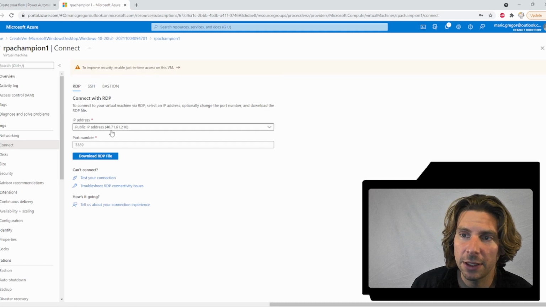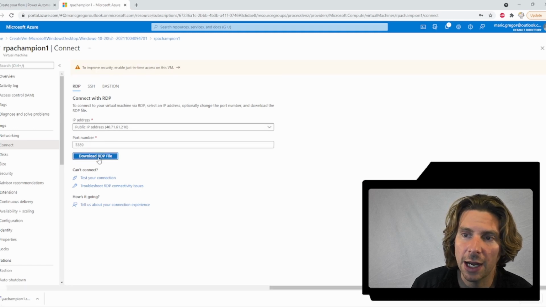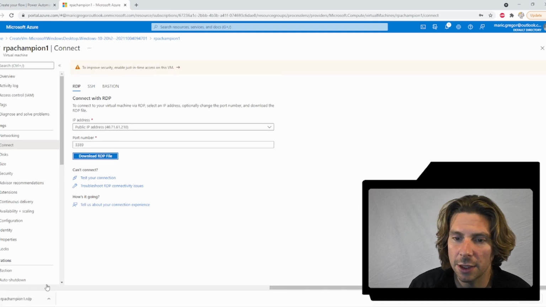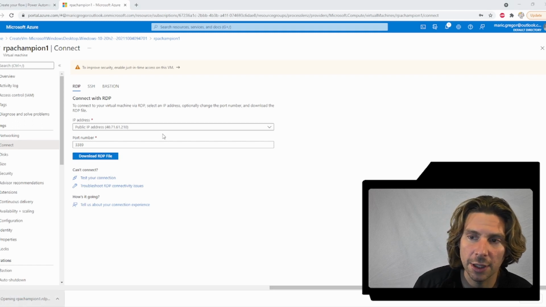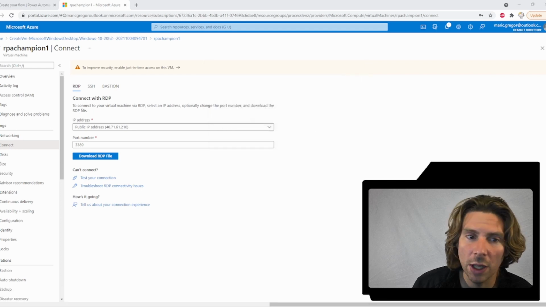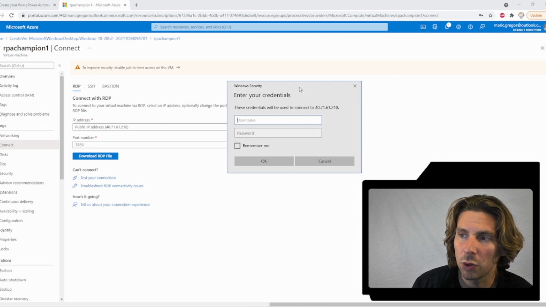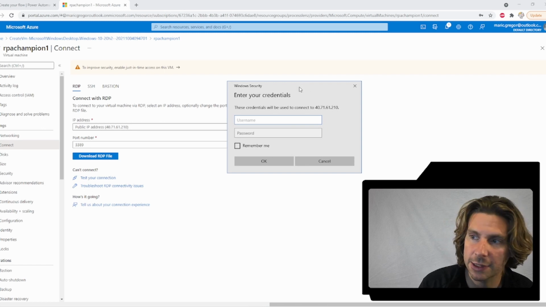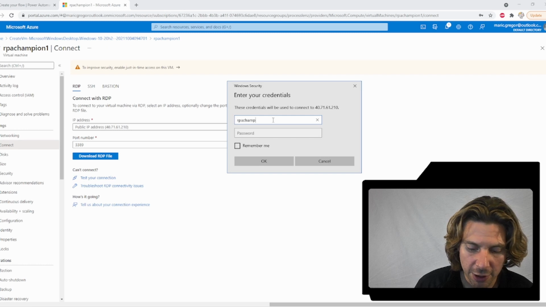Select RDP, and after that I can download the RDP file. Once the RDP file is downloaded, I can just click on the RDP file and this will be presented for me. Once I click on connect, I will have the ability to insert the credentials that I have created previously, so RPA champion and the password that I have used.